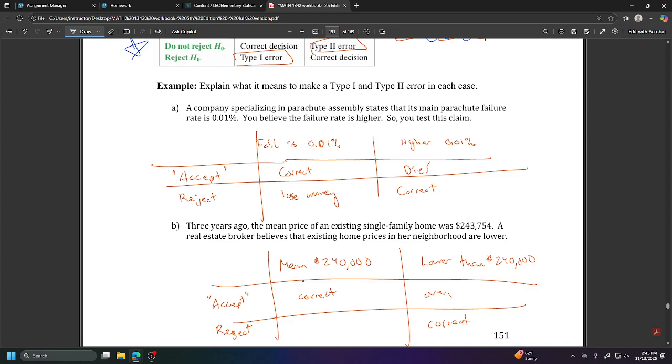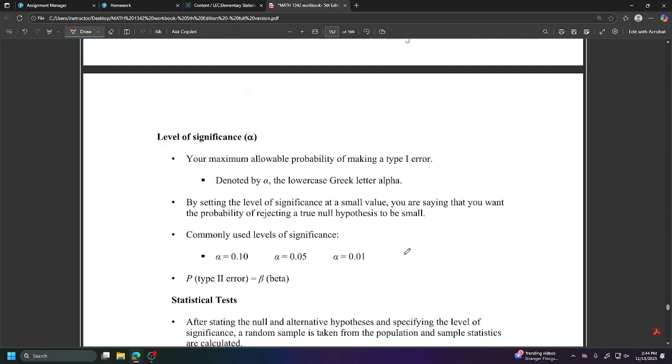Yeah, overpaid. Versus here, if I reject that house, even though it was a good price, bad deal. I like that. Or maybe you just move on to the next one. Exactly. So which one's more serious here, right? Maybe you lost money, but there you overpaid. Again, it's just a discussion topic. You can see how this kind of works though, right? There you've got a type one and a second type, yes? Okay, cool. I'm going to move on. It's more like a discussion. Good? Okay, cool. Moving on.